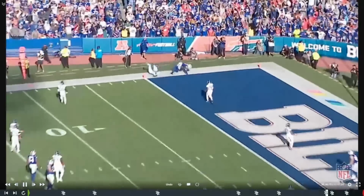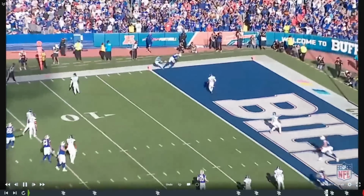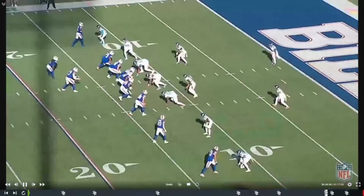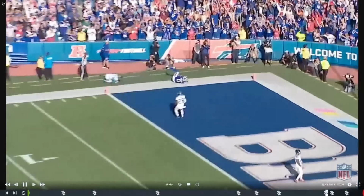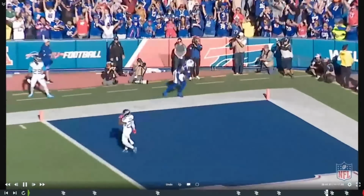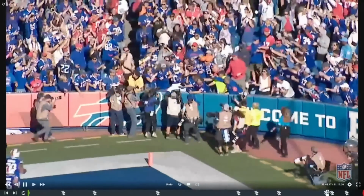And again, especially against a corner like Brownlee, I'm going to say this for the 15th time or however many times I've said it, who welcomes physicality, who likes contact, who wants to get his hands on you in the route, in the stem, on the break, who is handsy and grabby and wants to try and beat you up. This is also kind of playing into his wheelhouse a little bit. So it's a bit of strength on strength, if you want to look at it that way. And it's almost a tremendous catch from Keon, but he just can't get that second hand on it as he's hand fighting there with Brownlee.